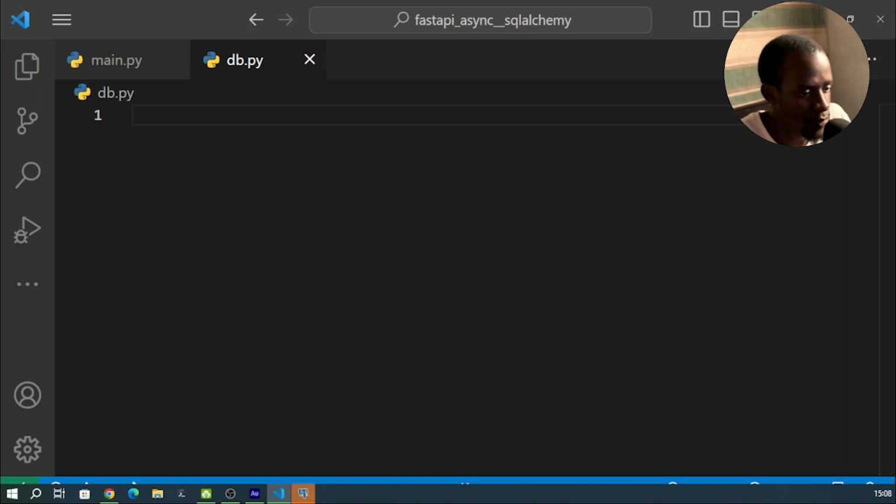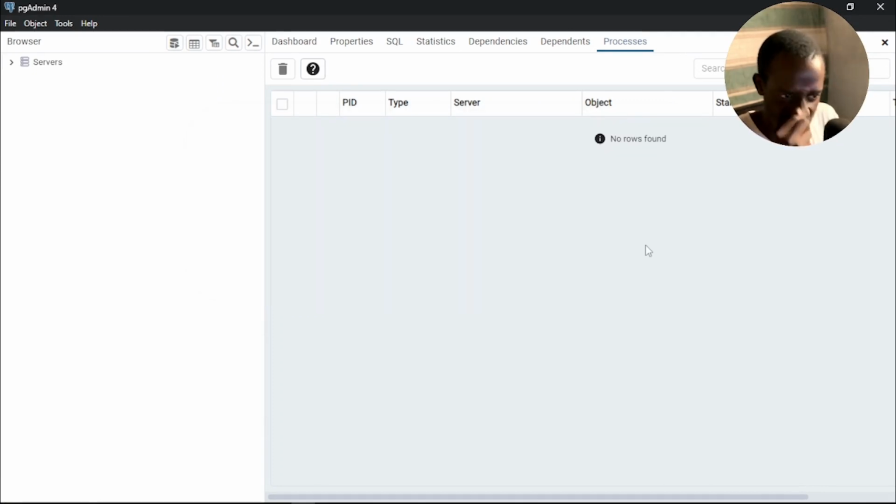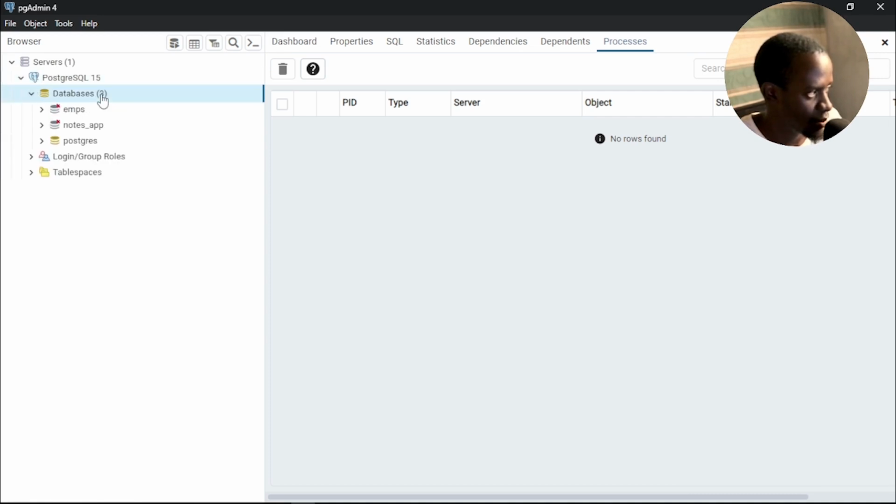So now my PostgreSQL is showing up. So my pgadmin is showing up right here. What I'm going to do is to provide my database and my password and say okay. So this will basically help me to access the pgadmin. So I'll go to servers and then PostgreSQL 15, and then I'll come right here and say databases.